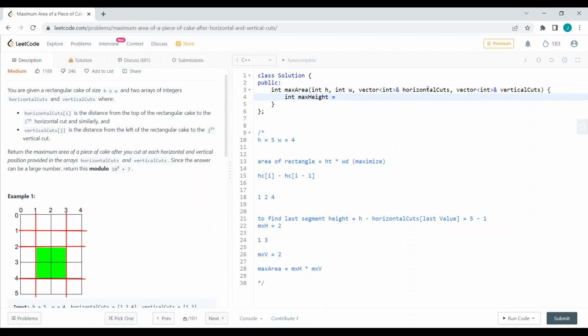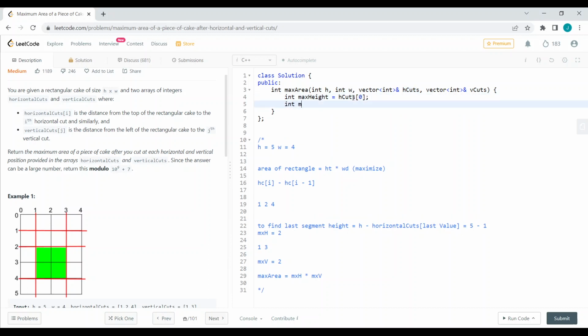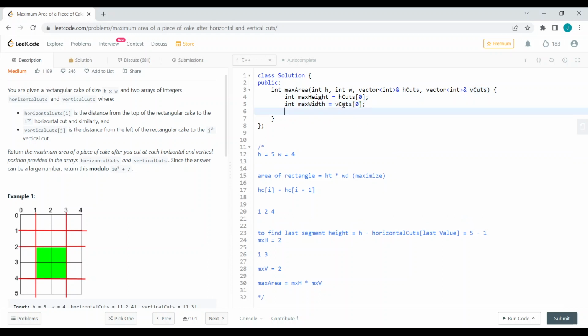We will take these horizontal cuts, I will say h cuts, it will be easier, and v cuts. So the first element will be the maximum height initially. Similarly, we will initialize max width to vertical cuts of 0, which is the first element.